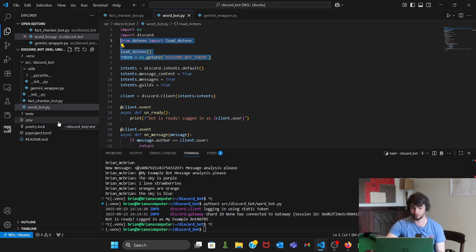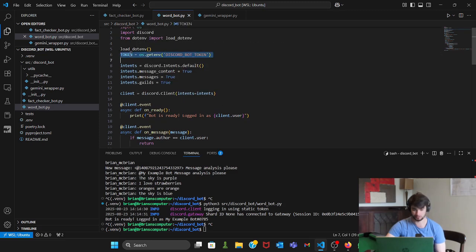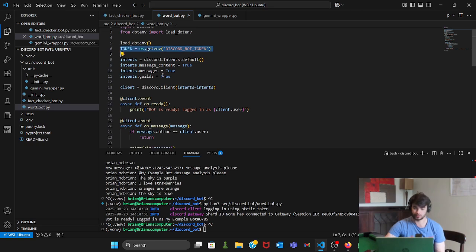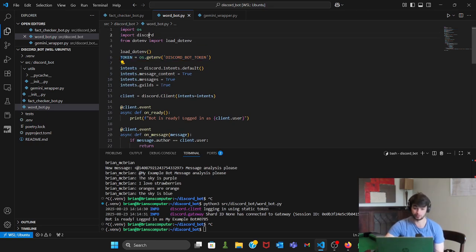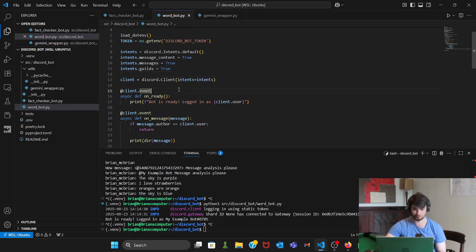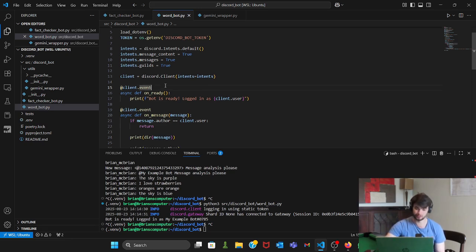So now, after you've gotten your API key, you can import it into your Python environment by putting it in a .env file, which is recommended over hard coding it into your Python script. Then you basically want to get your token, and then use the Discord Python package, set your necessary permissions or intents. Then you want to create a Discord client instance.